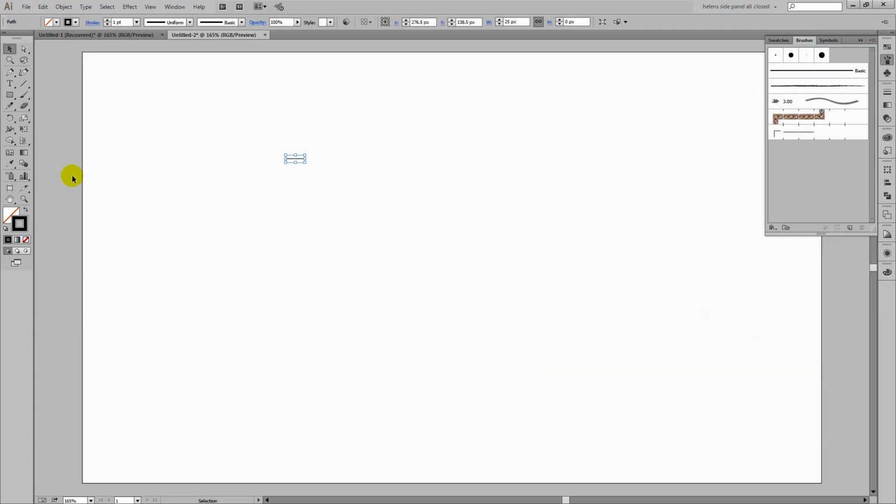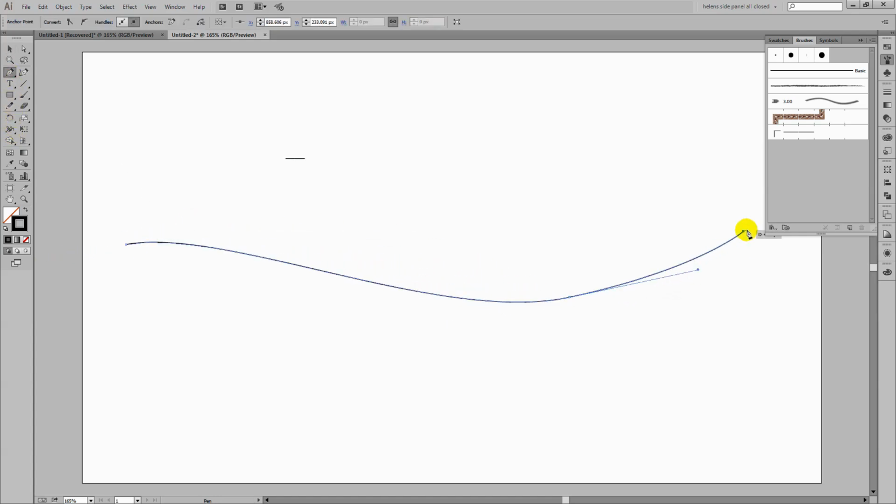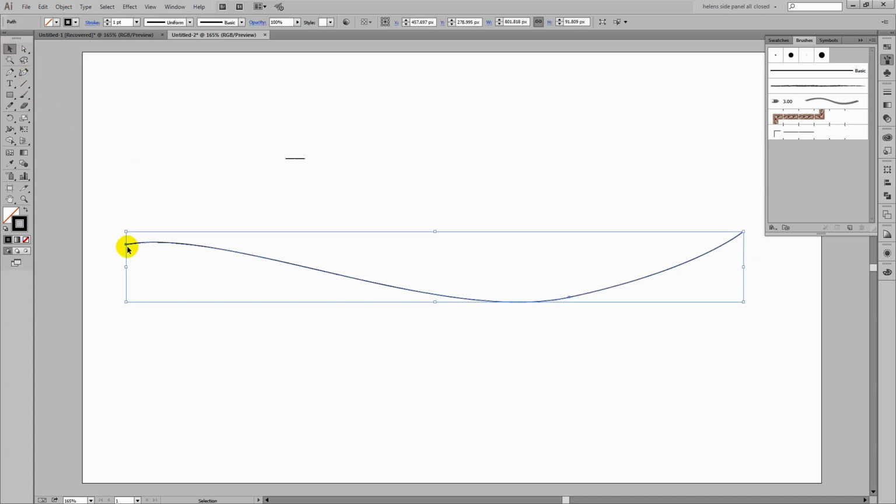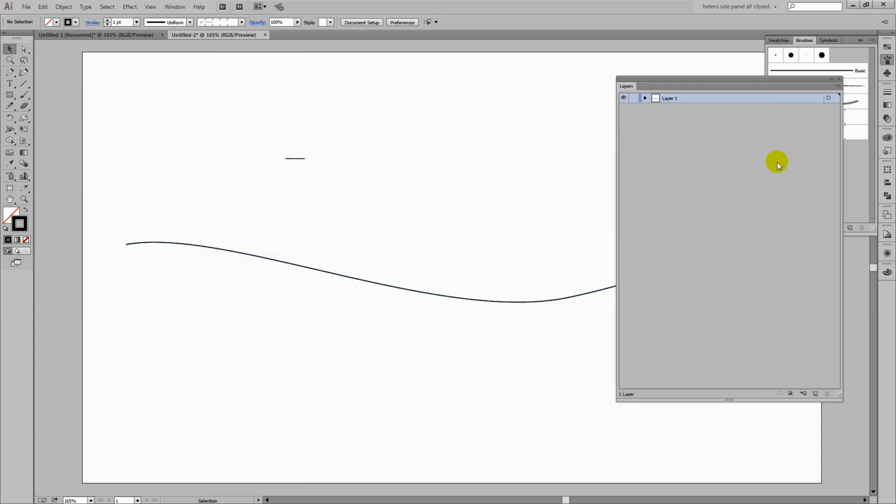So we now have a pattern brush, so I'm going to create a line here for my bunting. So I'm just dragging it out with the pen tool, and I'm going to select this line and I'm going to duplicate it, because once we've finished our bunting, we'll want to put a string that it's all attached to. So I'm going to choose Edit Copy and Edit Paste in Place. And I'm just going to the Layers palette, which I don't have, so let's just go and display it. And I'm going to hide one of these paths. So we've just hidden the one that we're not going to use right now.